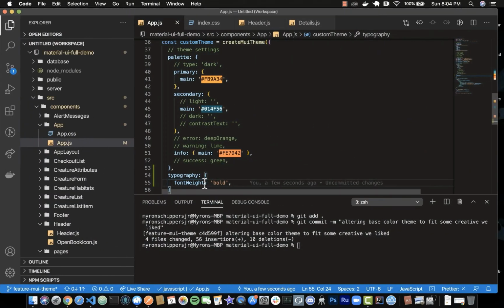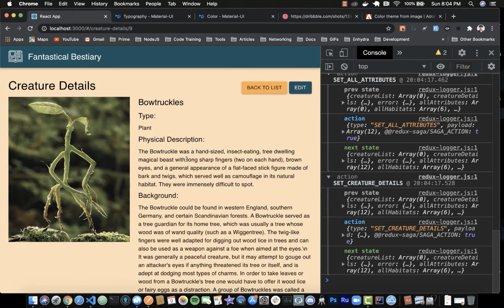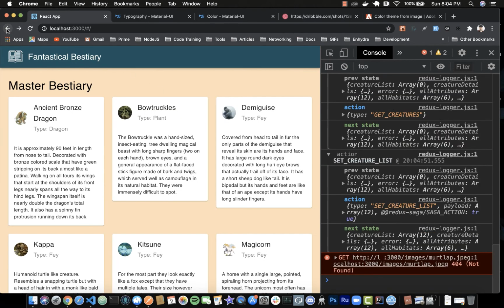So anything that we use that's not using a variant will use whatever the default is. But everything that's using a variant is going to use the custom styling that's set up for that variant. So if we want to change all of the headings, we need to target those headings specifically. Now I do want to show you something if we come back over here. Some of these weren't using typography specifically set up by us. So they're going to look a little bit different as we start to change things.